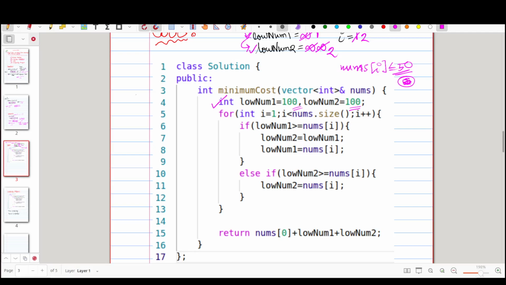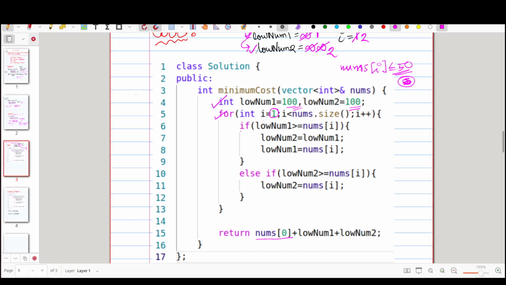I take 100, you can say 100 is over 50, so it's okay. Now we iterate from index number 1, because index 0 we already took as part of the answer.